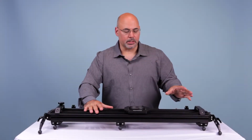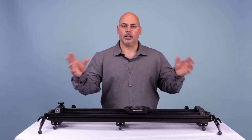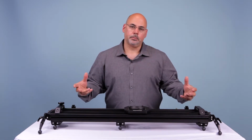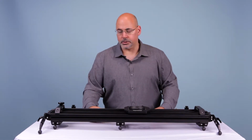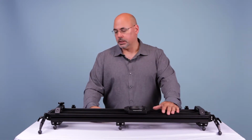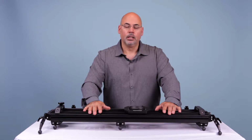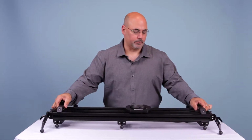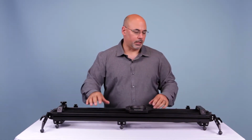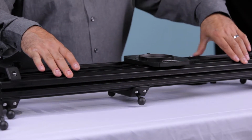One of the real neat things about the design process here at Synovate is that we moved over to finite element analysis design. That means we design things on computers, and it means we can optimize weight and strength without actually ever having a product in our hands. So we start with that process. One of the design goals is, how do we make a slider that can reliably carry 100, 150, you'll see in our promo videos, over 200 pounds safely? How can we make something that strong, but make it so that it only weighs 13 pounds or so? The way we do that is with finite element analysis. So the custom aluminum extrusions are the products of that design process.